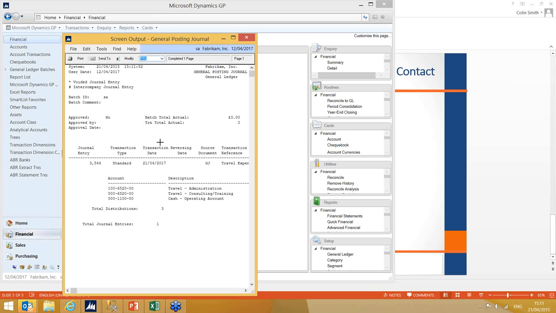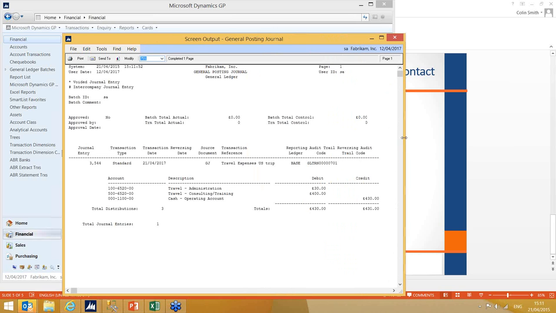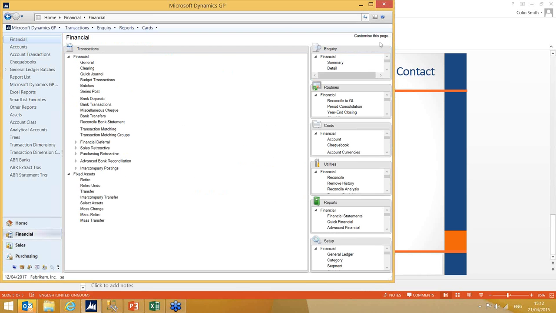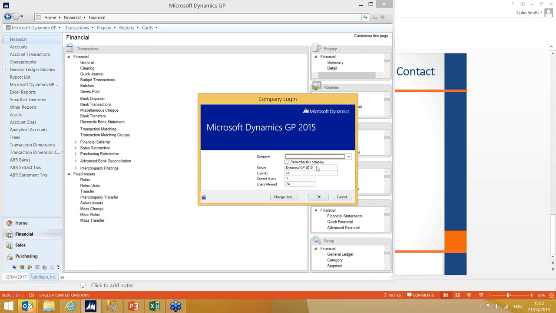Final report is the original posting journal report, showing the journal 3544 that we put on the system originally. Okay, so not having to know anything about accounts, not having to do anything except post to my 500-6520 account, that intercompany has now happened for me. Let's go and have a look inside my Fabricam US company.